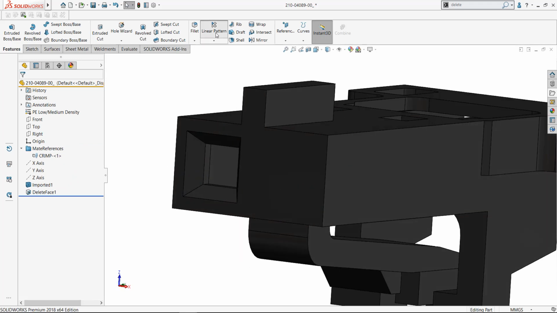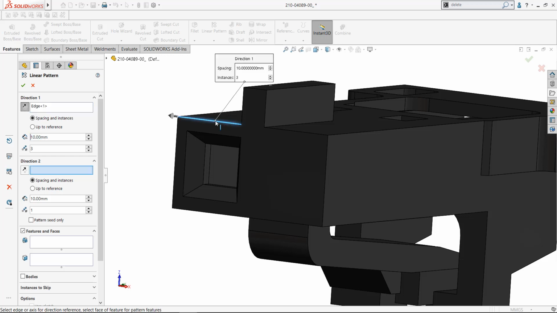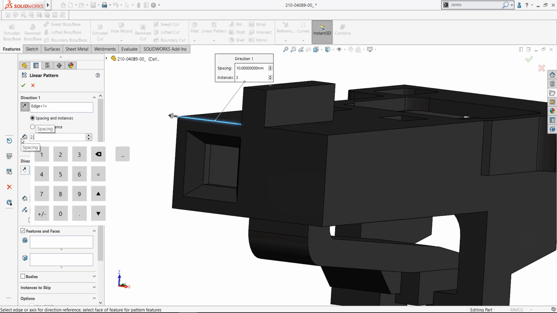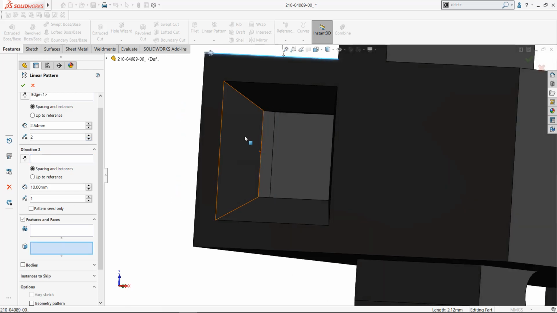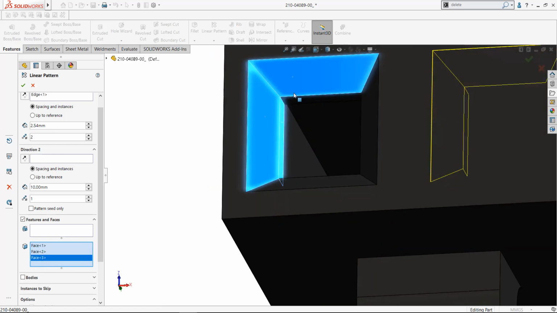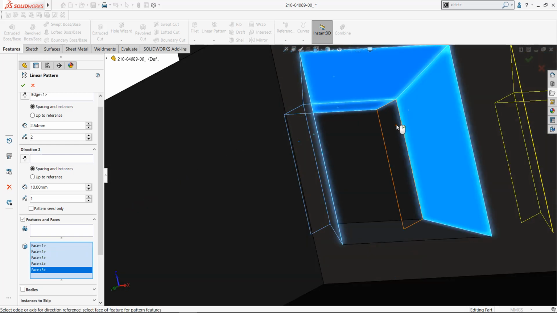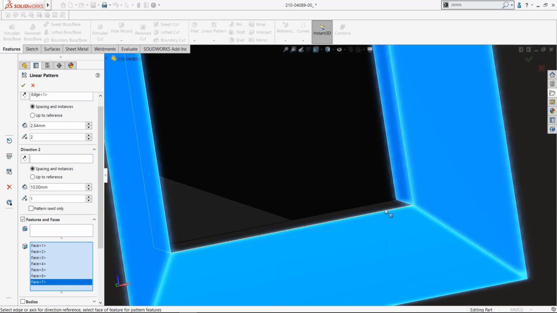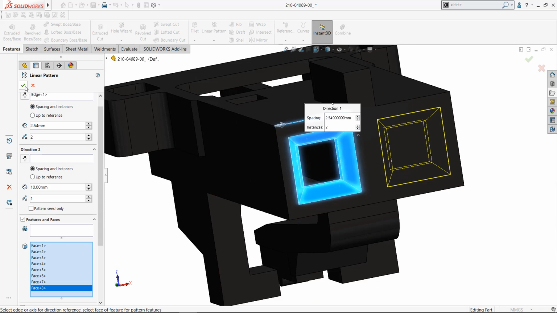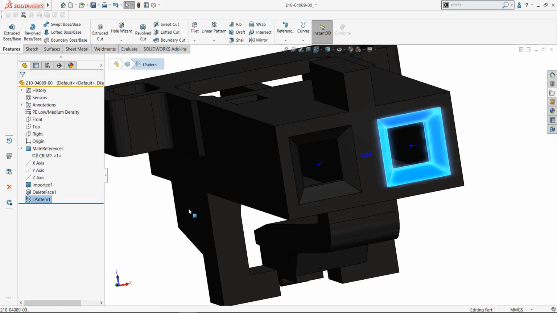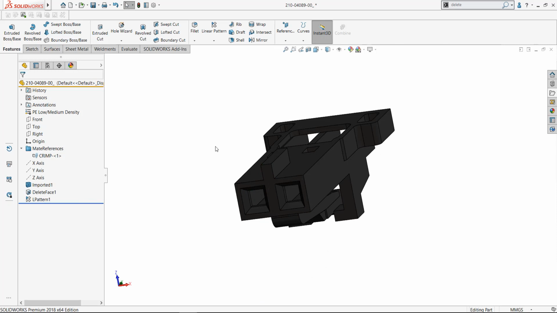Now I'm going to do a linear pattern here for a certain distance. Make sure it's going the right way, and then I get two of them. And what I want to use is faces instead of a feature, because it's an imported component. I don't have any features that I can pattern. But if my faces, again, meet up exactly with where those two squares were, it'll give me a feature. So I still have a solid, still good to go.